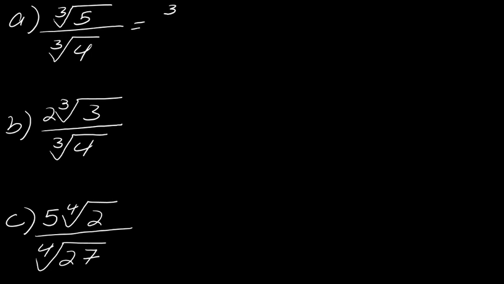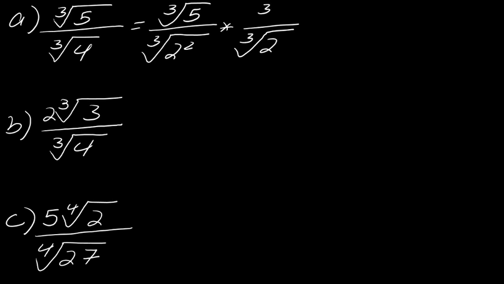So here, this is the same idea, right? I've got the cube root of 5, and I have to write this not as 4, but as 2 squared. And now I can see that I have to multiply the top and bottom both by the cube root of 2. In this case, this is a little bit of a plot twist in some ways, because now I can actually multiply these 2 numbers on top together. So 5 times 2 is 10. And then in the bottom, this will be just 2. So it's cube root of 10 over 2.